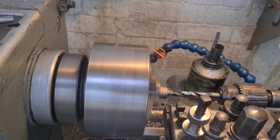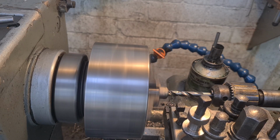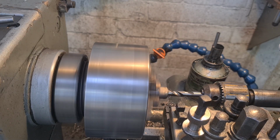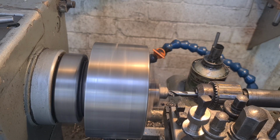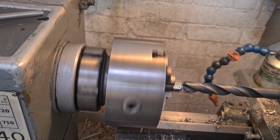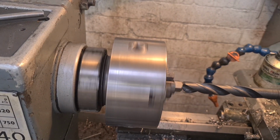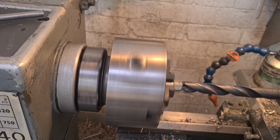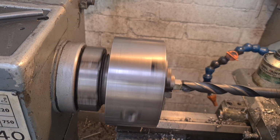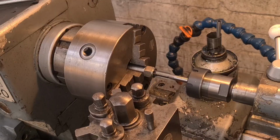So we'll run that through, and then what I'm going to do is touch it off with a larger, like a 12mm or something. Give myself a bit of a taper to get started on the tap. So just nice and easy, clean straight through, done, sorted. Here we go with a big old 21mm. I'm just going to touch it off and give myself a bit of a taper. So, there we go, lovely jubbly.